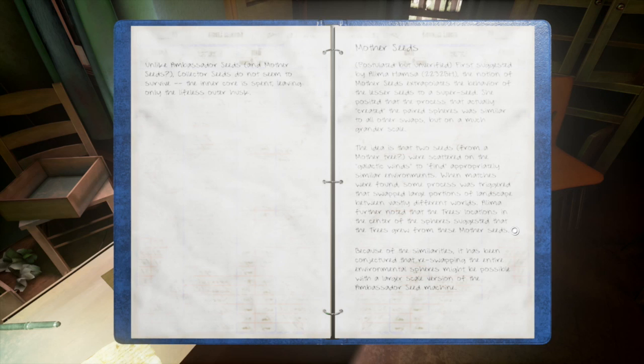Alama further noted that the trees' locations in the center of the sphere suggested that the trees grew from these mother seeds. Because of the similarities, it's been conjectured that re-swapping the entire environmental spheres might be possible with a large-scale version of the Ambassador Seed machine.